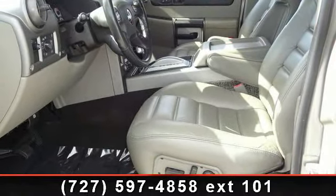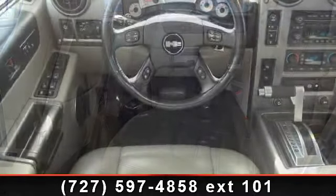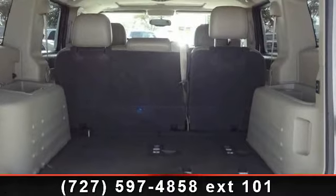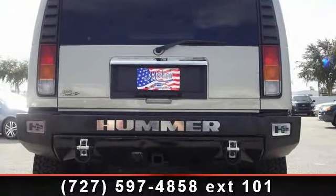Some of the top features included with this vehicle are leather-wrapped steering wheel with audio controls, driver information center, daytime running lights, non-speaker audio system by Bose, front retrieval loops and access hole, driver's seat memory system, and remote keyless entry system. This vehicle shows low mileage and has a smooth ride.